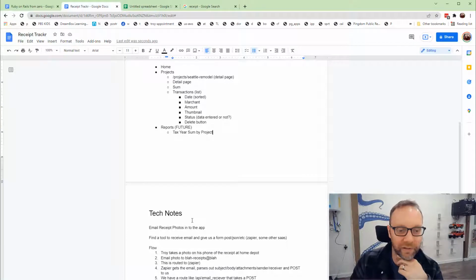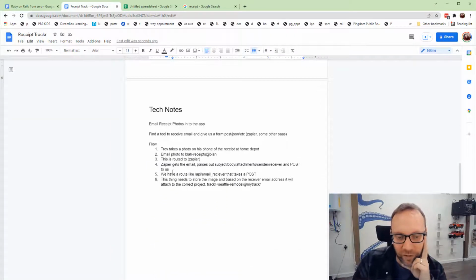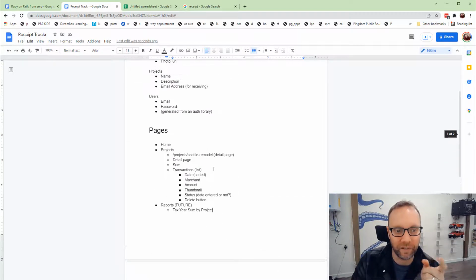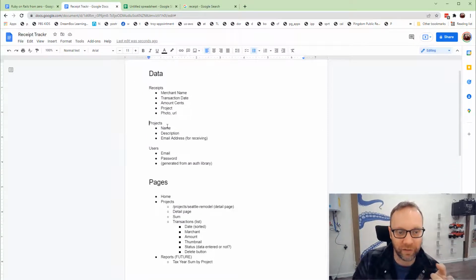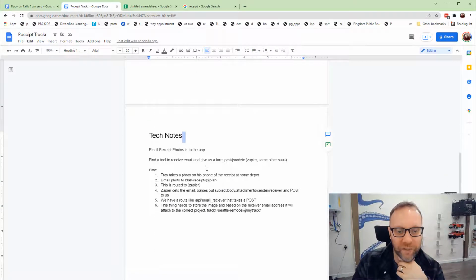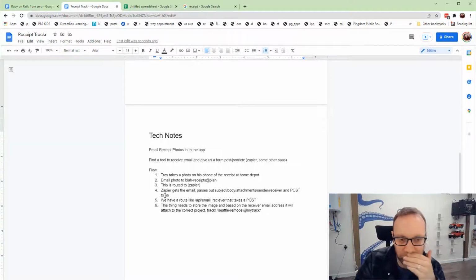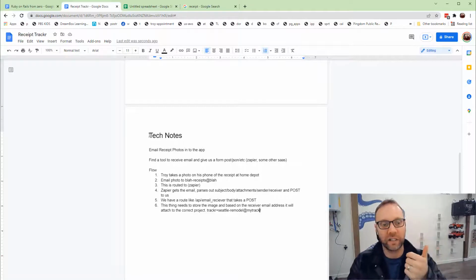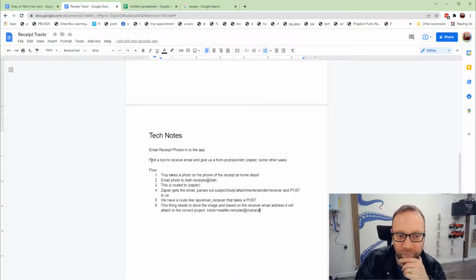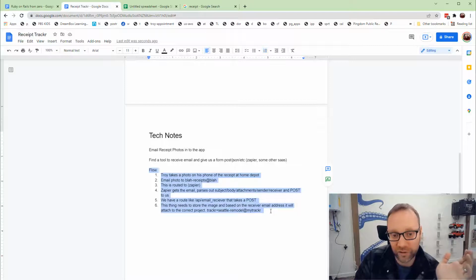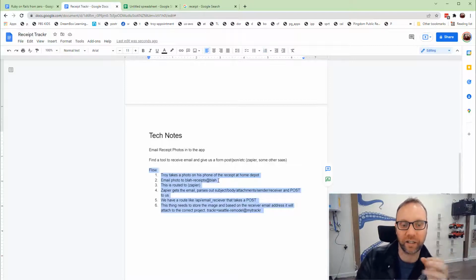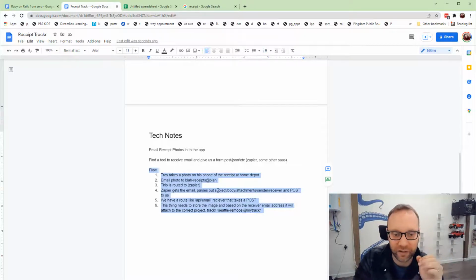Okay, that works. So again, going through this, I figured out that I want to have an email address, and I probably want to associate the email address with the project. So I'm going to have an email address field on here. So this is kind of how this goes. You think through the flow, you write down what the user is going to do. I could have started backwards and just written the flow first, and then tried to tease out what I need to check. So I'm going to have a receipt.